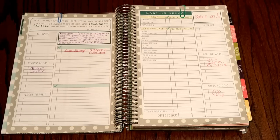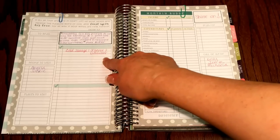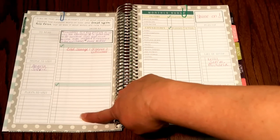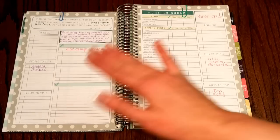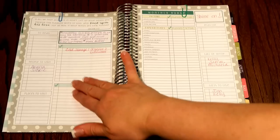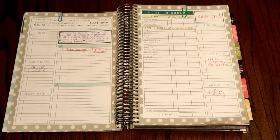So that's what I'm doing. In this section here, you can see I have cold storage, organize and declutter. All of the projects that I want to do, things that I need to work on, I can put here so that it's out of my head. I don't get super anxious with my anxiety. This is where I'm going to be planning out things in my projects that I'd like to do, and if I do them, I can check them off, and if I want to move them over to the next month, I can. I just think that works so well for me.